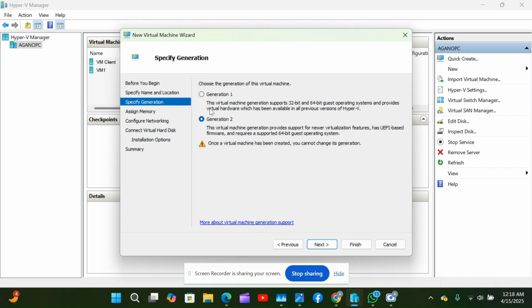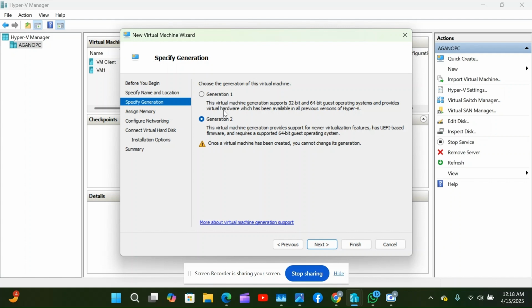If you're installing some legacy software or maybe versions of Windows that are not supported these days, like Windows 7 and Windows 2000 and something like that, you want to choose generation number 1.